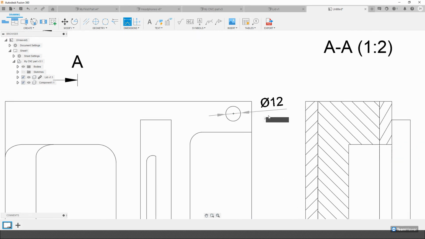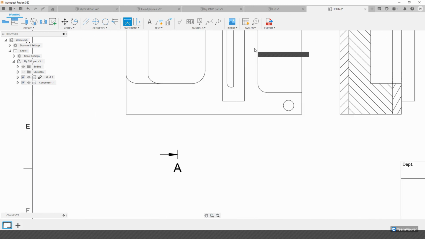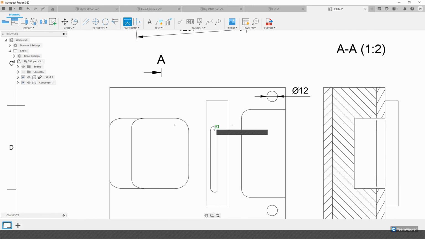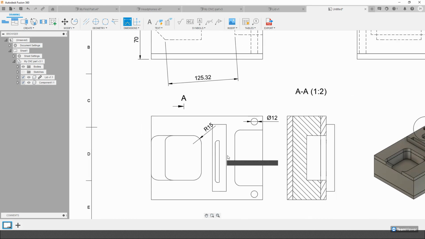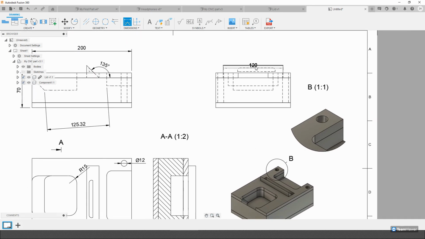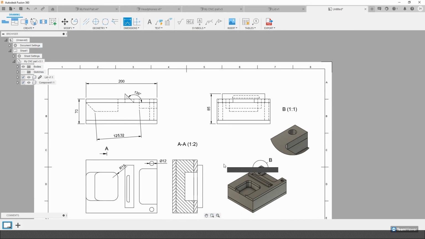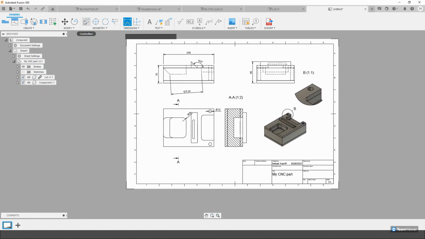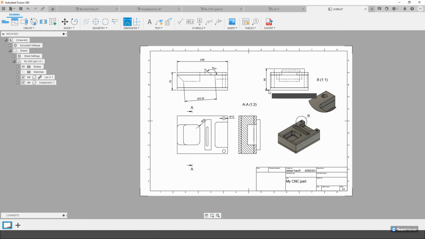You click on a circle to give radius or diameters. So for example, that is a radius, and so on and so forth. I can click between two lines as well and give overall heights. Of course, you've got center line, center mark, patterns, and all of that, as you would in any other software.